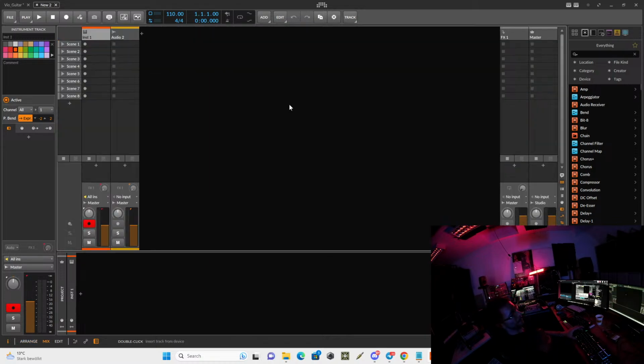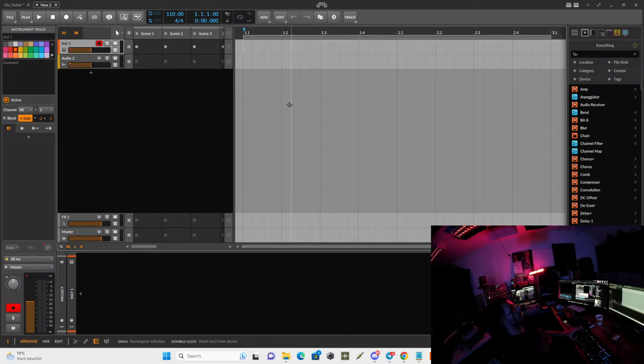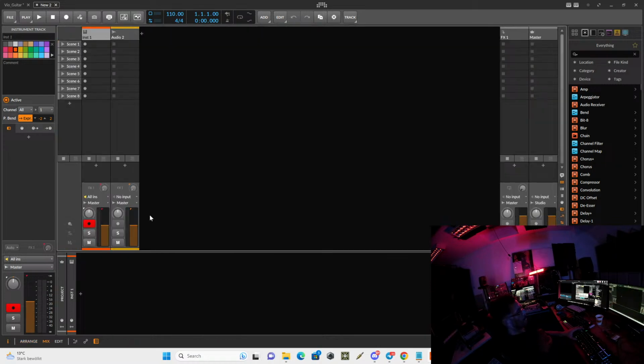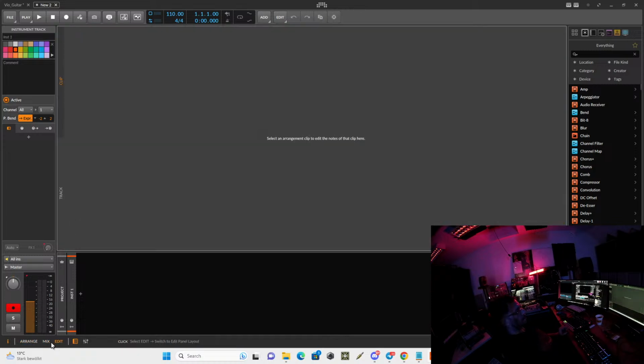So basically, using the tab on keyboard, we can switch between two basic modes, or using these buttons on the left side. On the bottom of the screen, we have arrange, mix, and edit.